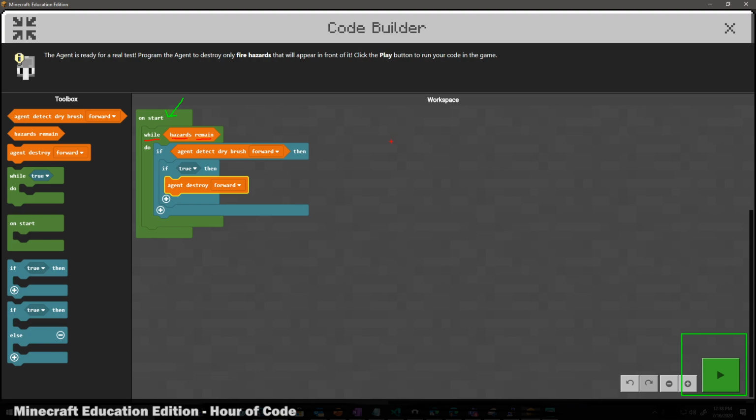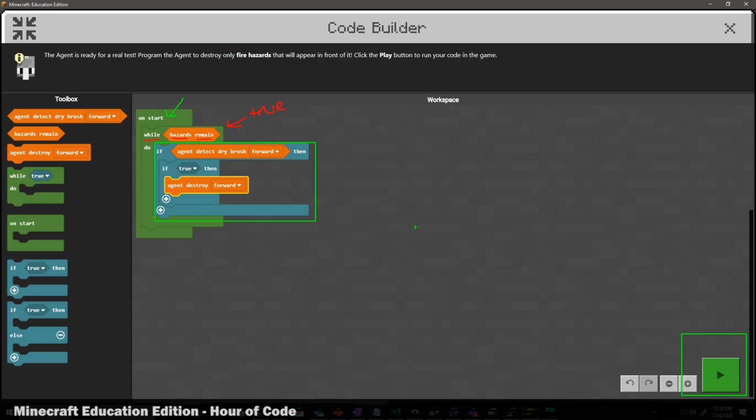This is what we call a while loop. So if this condition is still true, meaning that if something is still there, we're going to keep looping through this and run all this every time.